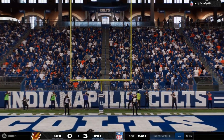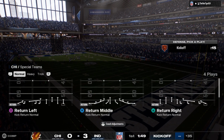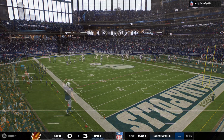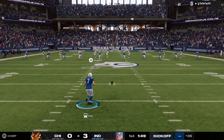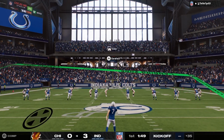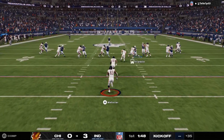Up and good from Fairbairn. And the opening drive of the game ends in 3 points. A dependable kicker, man. That is a coach's best friend. Saves him so much stress to have a guy he can really trust to go out and hit it from that distance consistently. Because from that far out, no kick is a guarantee.